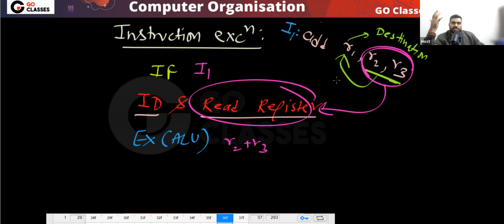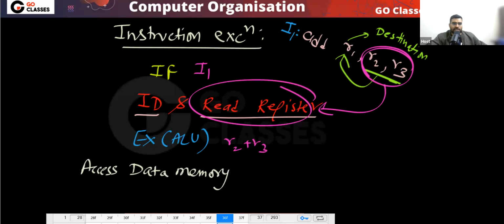Now after that, if there is any need, for this instruction there is no need. For this instruction we do not have any need, but if there is any need, then let me keep it simple. If you have any need, then you can access data memory. Like, let me give you a scenario where you have this need, so you can access data memory.